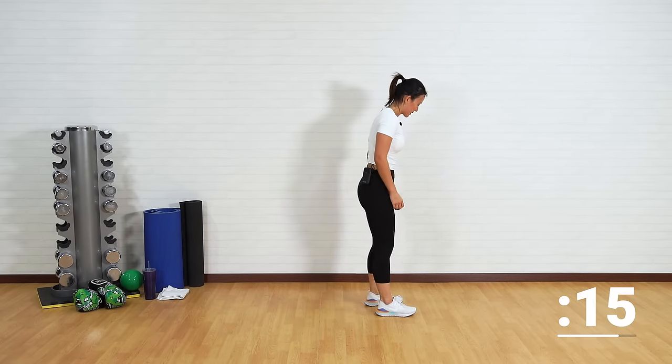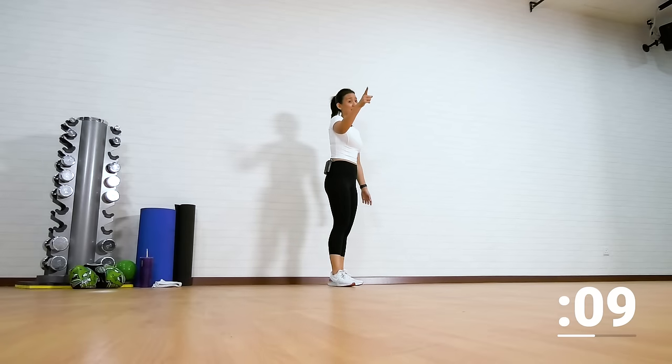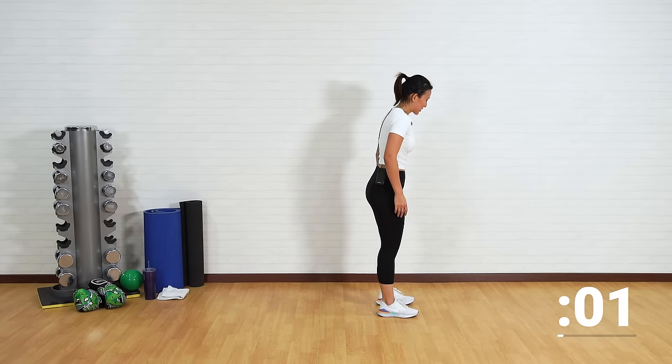Okay, the opposite side. All right. Oh, who's sweating? If you're sweating, if you're like me, let me know in the comments below. Oh, I am always sweaty right at the end of my workout. Okay, let's do this together.